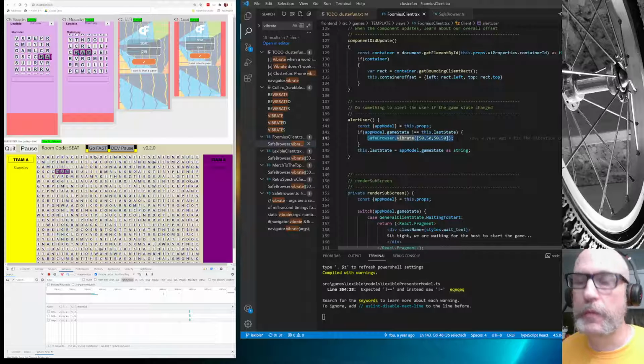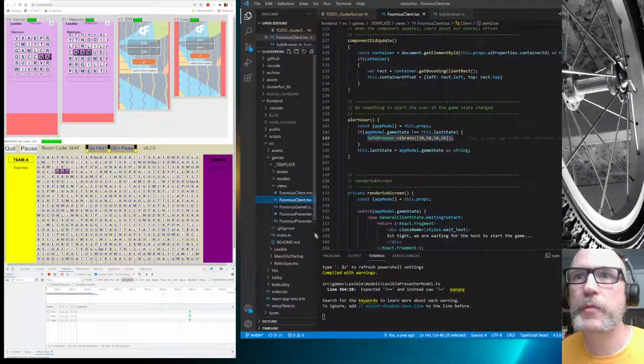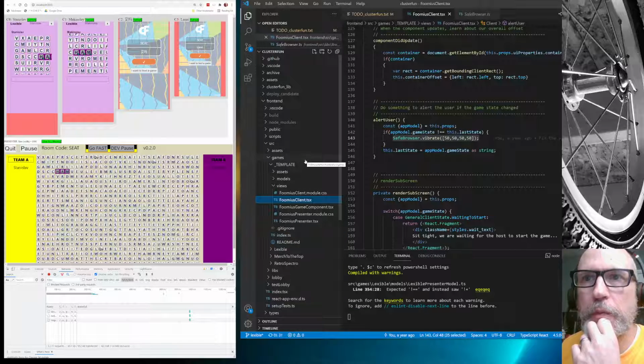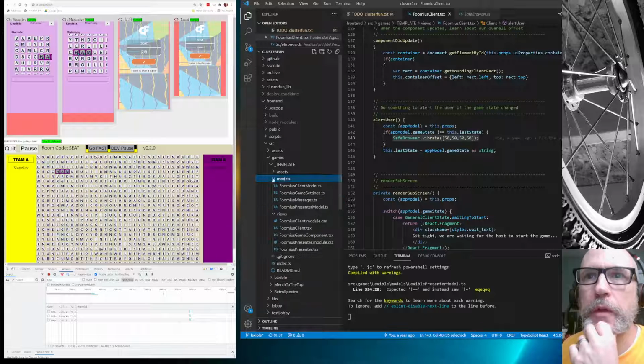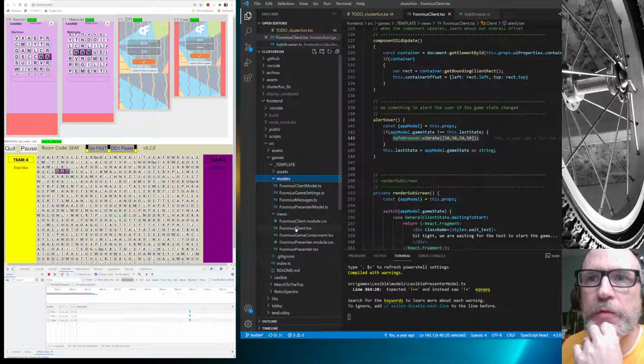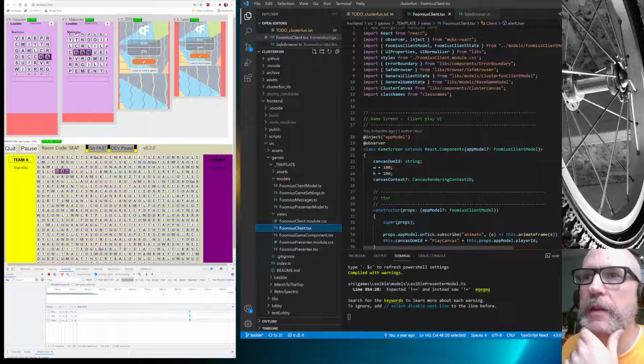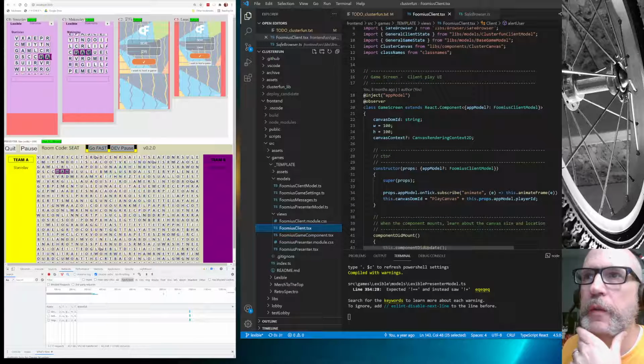So let's do something like that. I'll just copy that. And then we want to do it inside the client we're messing around with. So in the Fumius client model. All right, so the models are where we think about the game logic. The presenters are where we actually do stuff. So let's do coding by intent. Start on the Fumius client, which is showing this output here. And inside the Fumius client, what we want to do is subscribe to some kind of event that will tell us that we got the word accepted.